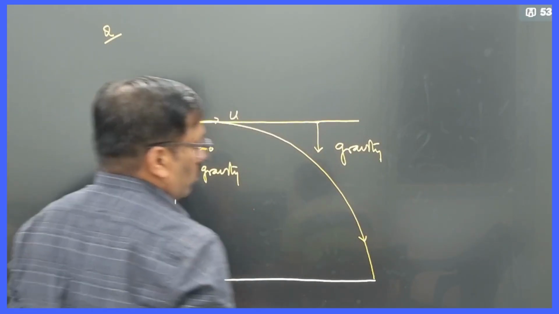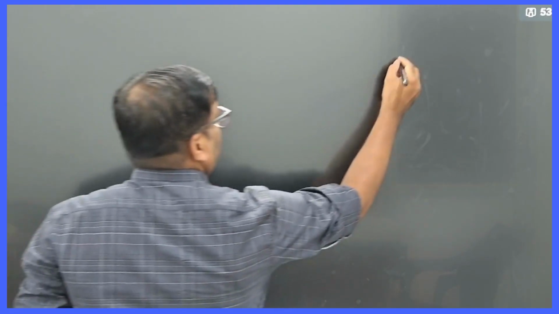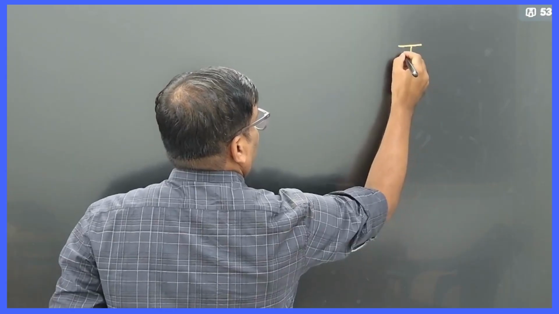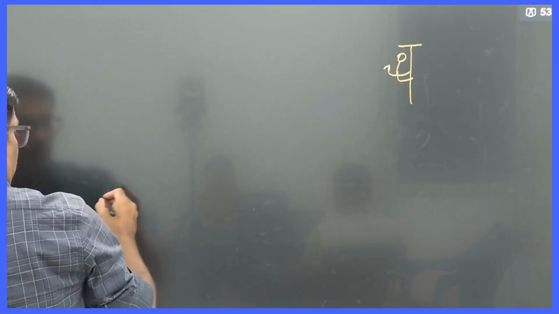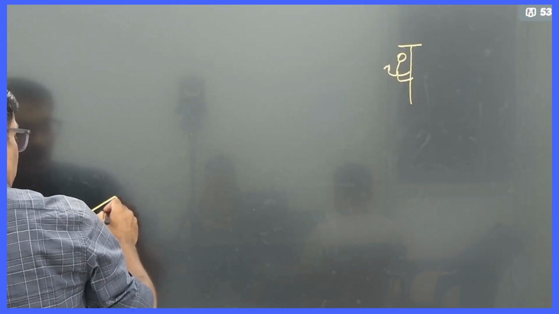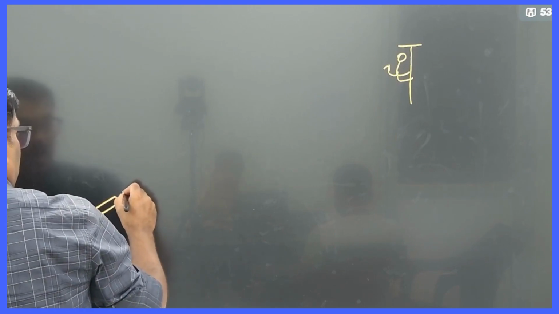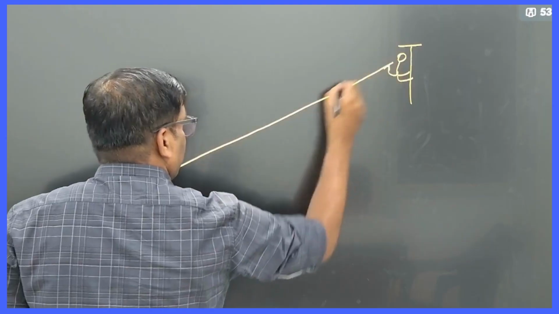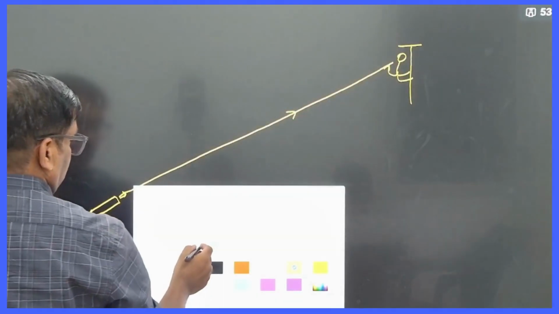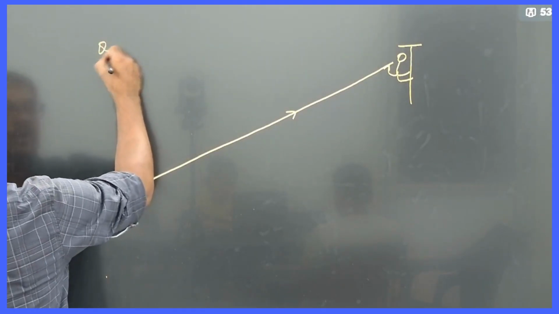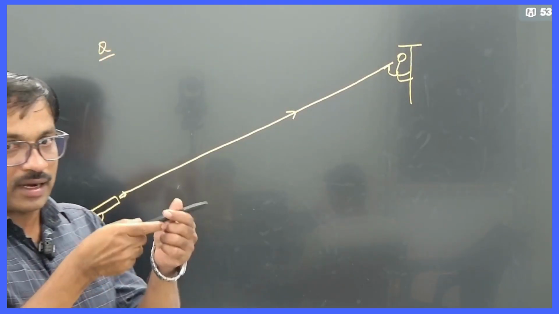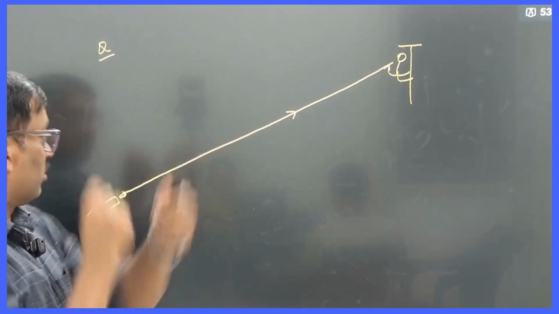Let us do one more question here. Suppose there is a monkey on top of a tree, and some hunter is there. He aims at this monkey by keeping the gun pointing directly toward the monkey. Now let us see what the question is. He has aimed the gun directly at the monkey and is able to fire it.